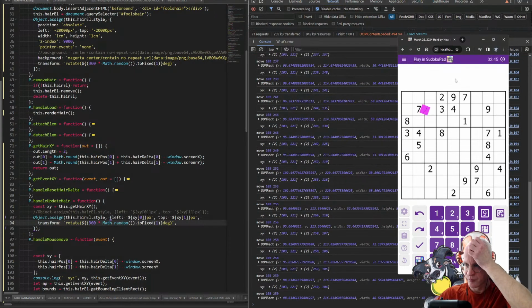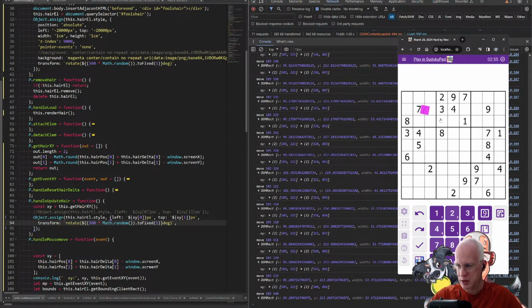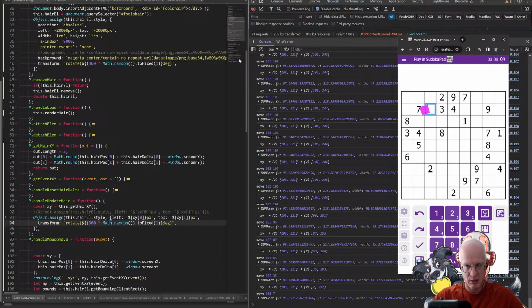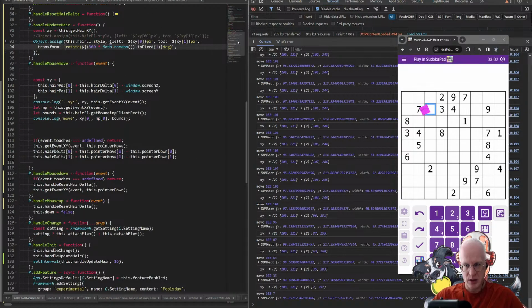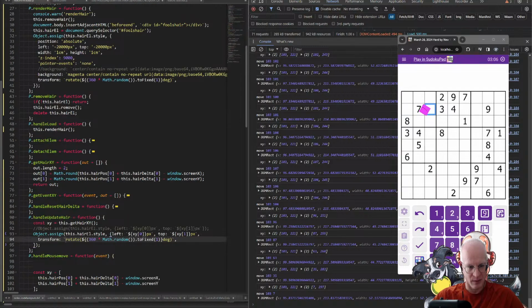Here we go. All right, it is rotating around its center point. Okay, I wasn't sure about that. That didn't set it up that way, but I guess that's the default. Okay, so I don't have to worry about the transform origin. And we can just do a distance check to the center, right? So let's stop that spinning.